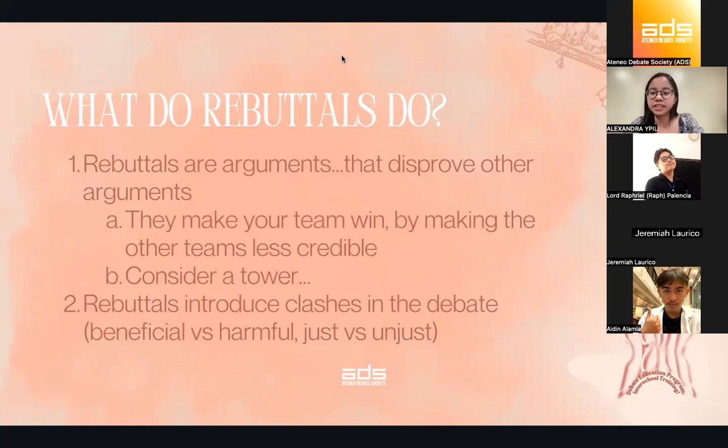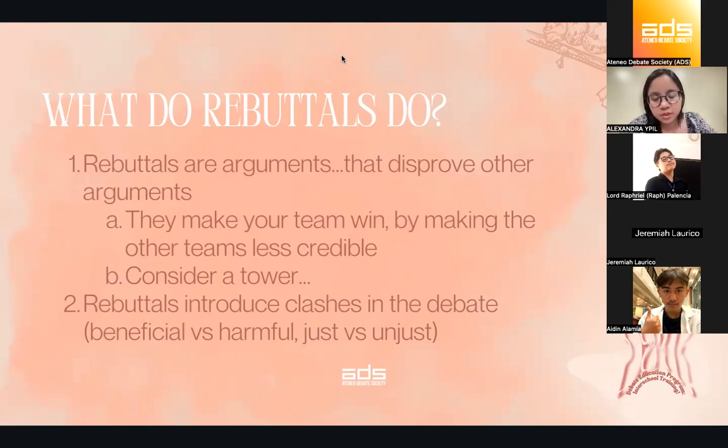Yeah. So I think that's a good illustration of how rebuttals differ from arguments. Arguments are building or positive contributions. Rebuttals are negative contributions. And they generally help you win by making other teams lose material that allows the judge to credit. The last thing, which I think I mentioned earlier, is that rebuttals introduce clashes in the debate. Because we established that rebuttals are also arguments in and of themselves, the flip of an argument can function as a rebuttal. So for example, if OG is arguing that a certain policy is beneficial for a group of people, and OO argues the flip side, that it's actually harmful for these minorities, these arguments clash with each other. So this is how you know that you are within the scope of the debate, if your arguments do clash with each other. And that's what rebuttals help you do.